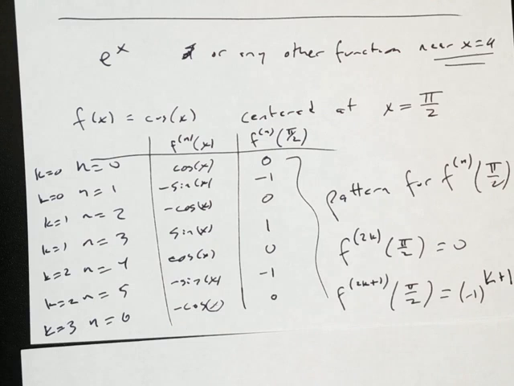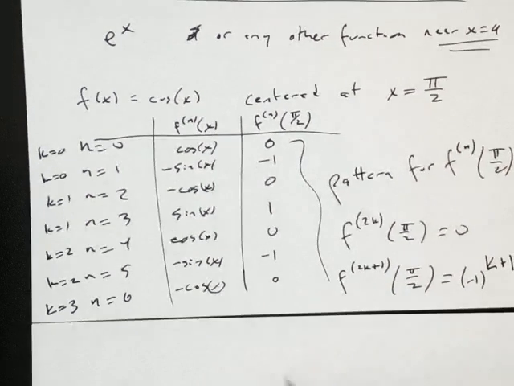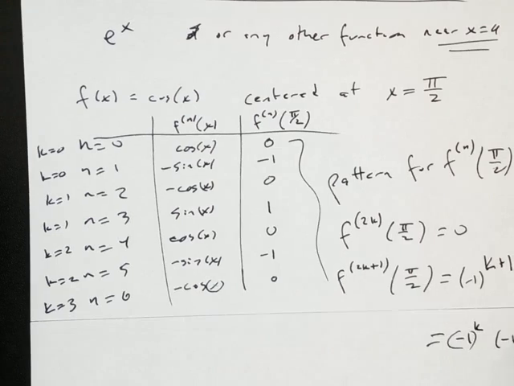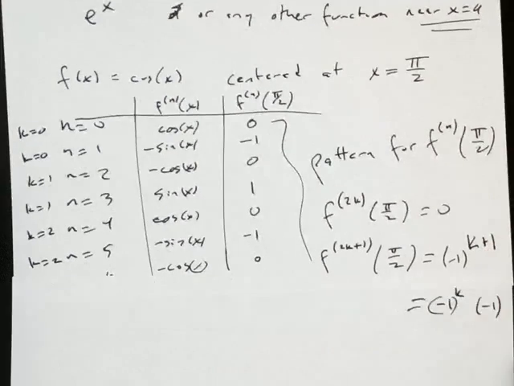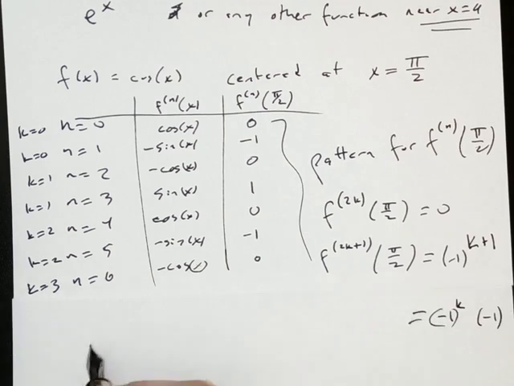Remember how we looked at sequences and tried to figure out a pattern for my sequence? Or if you'd rather, you could say, wait a minute, that's minus 1 to the k, and then 1 extra minus 1, isn't it? To make it flip back and forth the right way. So now I have a power series.